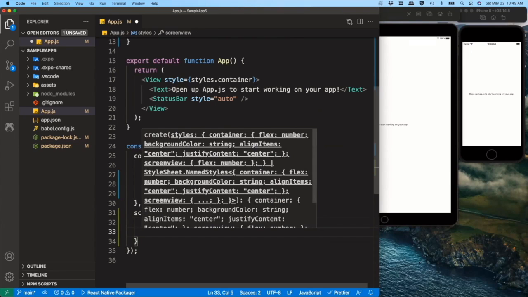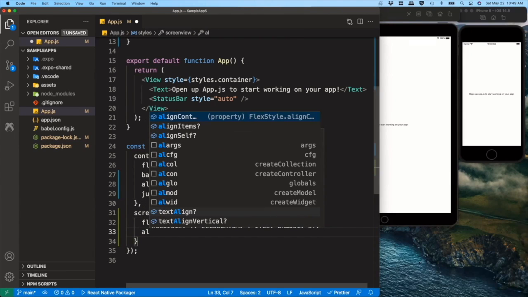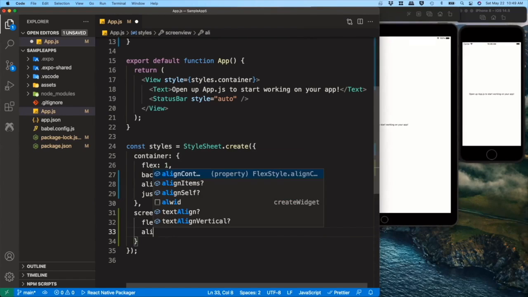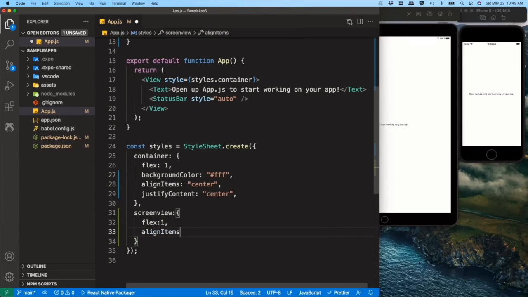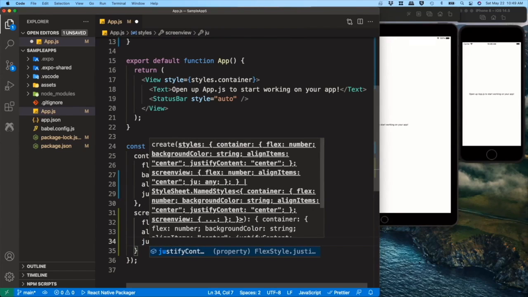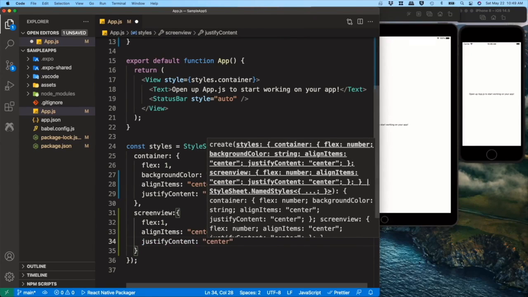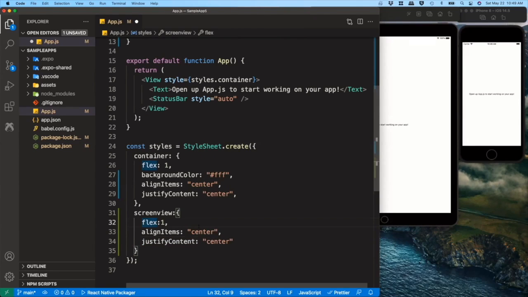We're going to add align items, and we're going to align them to center. And we're going to justify our content to also be centered. Save that.